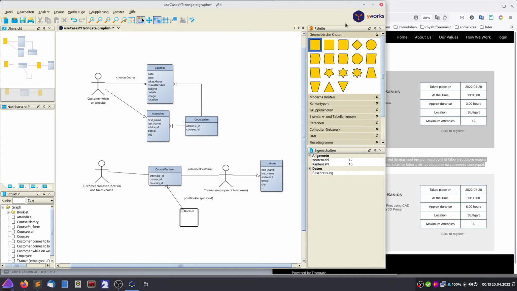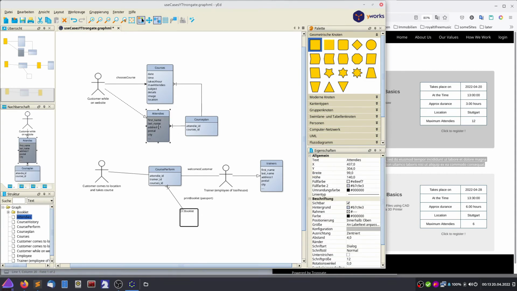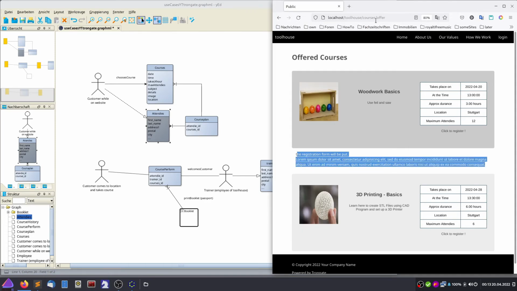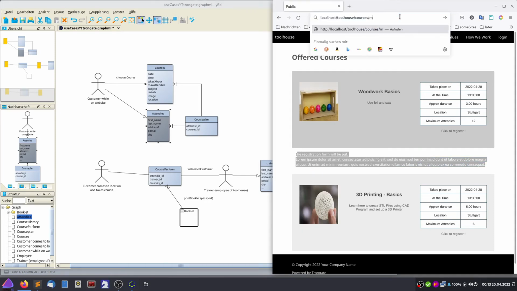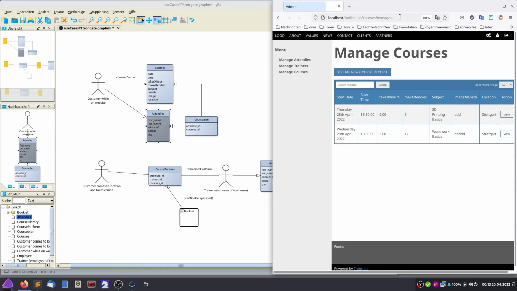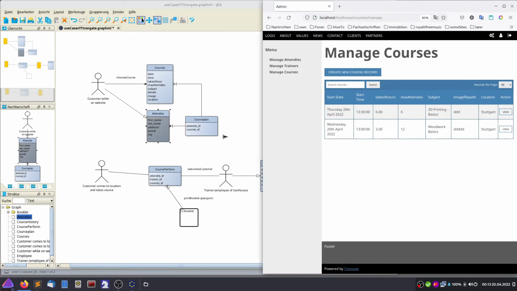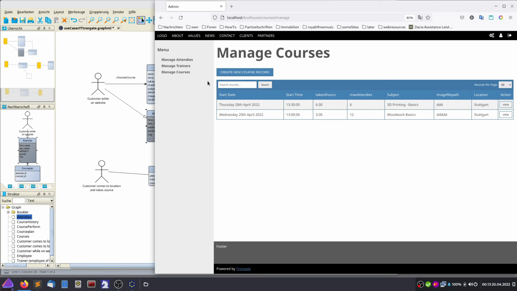So let's start. The first thing is, let's teach this thing to expose a form, and we can take advantage of the predefined or pre-created code of the Trongate app.